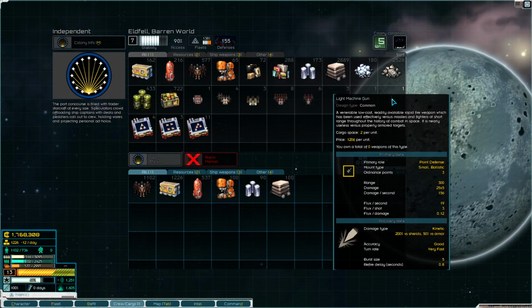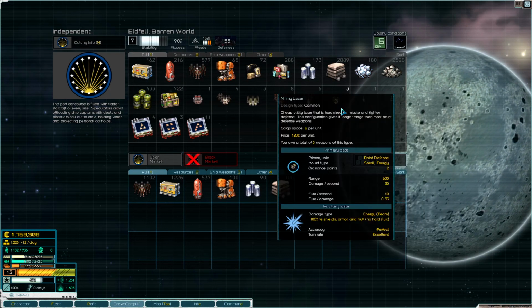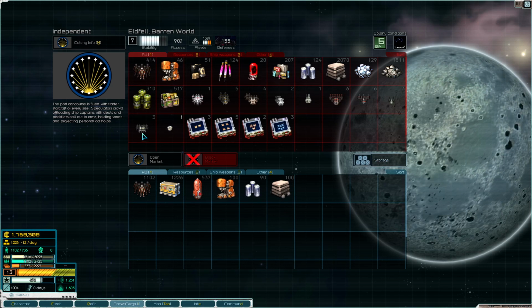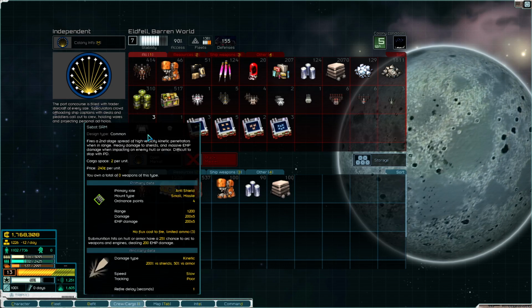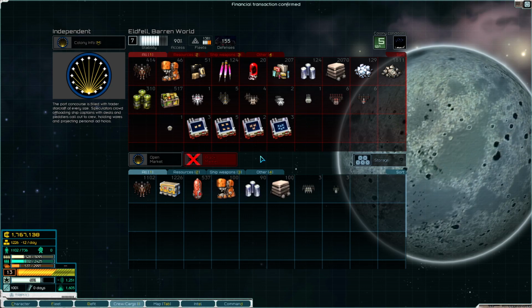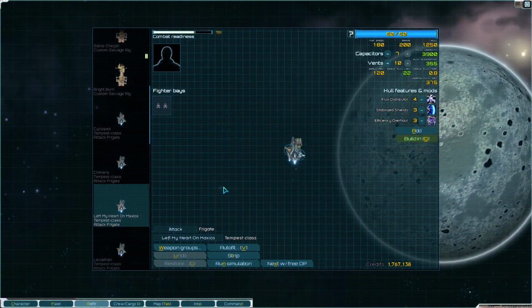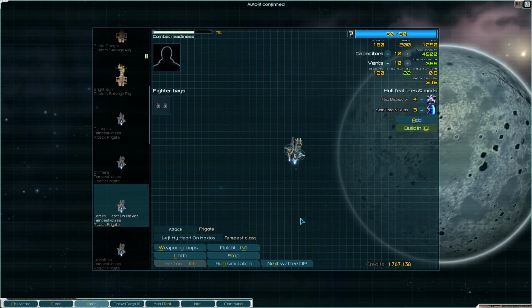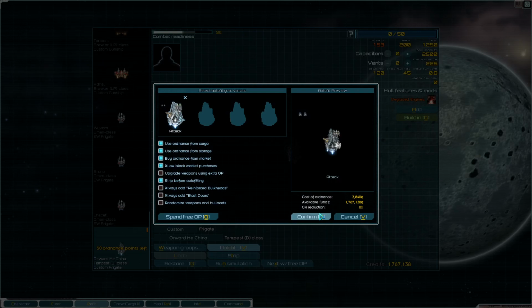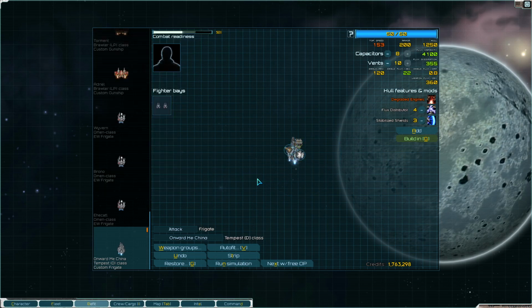What's this? Light machine gun. Light auto cannon. Let's buy some of this, and then we're going to fix this up anyways, right? Auto fit. Auto fit. It's okay. Not the ideal ship.